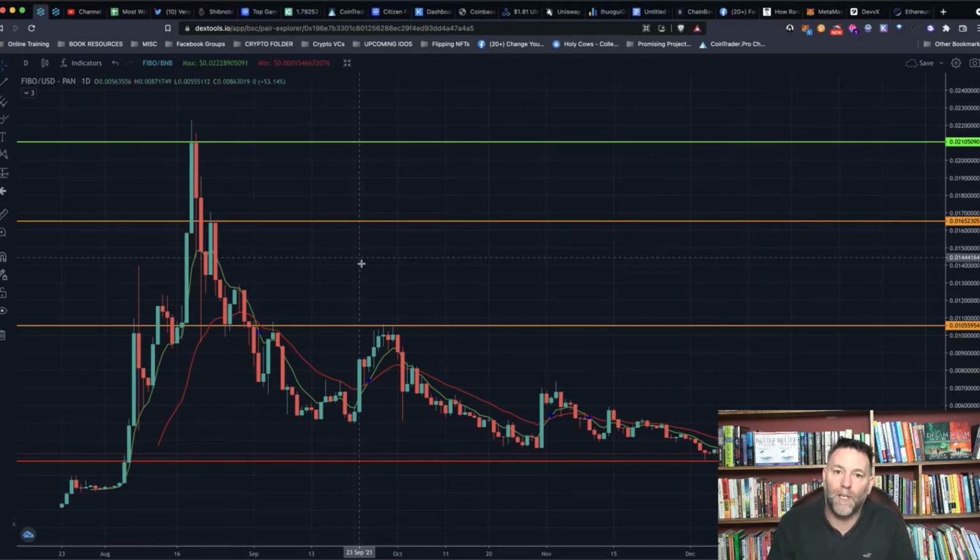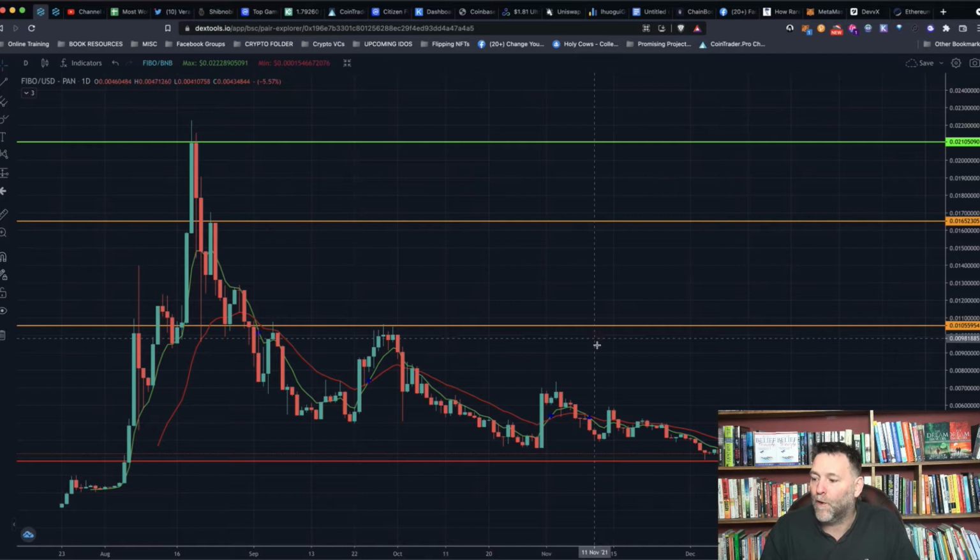There's loads going on in the background. They've just updated their DEX just now as well, 1.4, and they're going to be updating that as we go along. They're going to be bringing out 6 chains on the DEX. That means you can swap between the 6 different chains just now. So FibSwap is looking fantastic from a fundamental point of view. They've got venture capitalist firms they're talking to as well. Hopefully there's going to be news soon about that as well. Going into 2022, I think this represents an absolute steal for FibSwap just now.